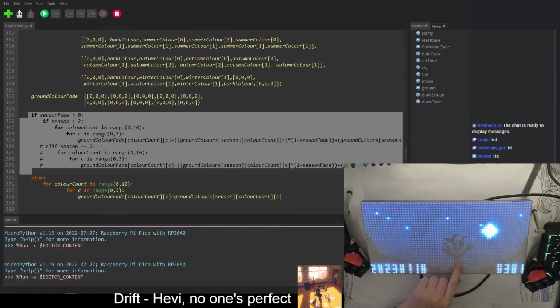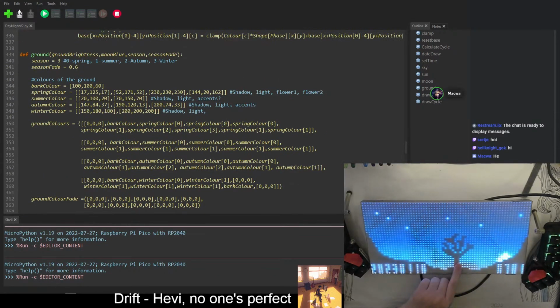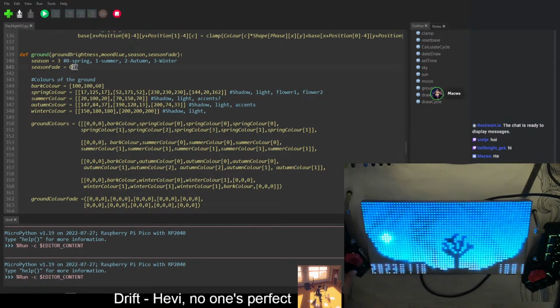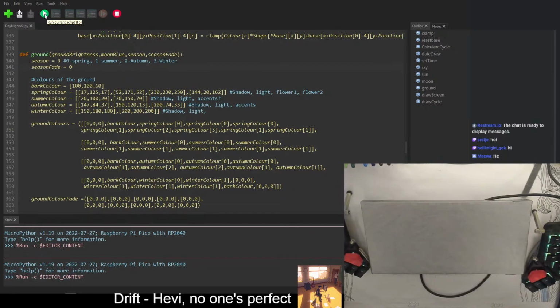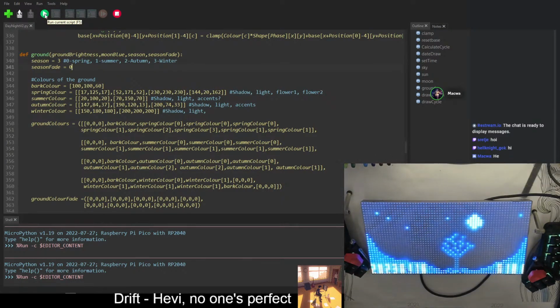But is there a fade in here right now? Yes, there is. Okay, so if I take the fade away and say this is pure winter, will it actually give me the winter background?